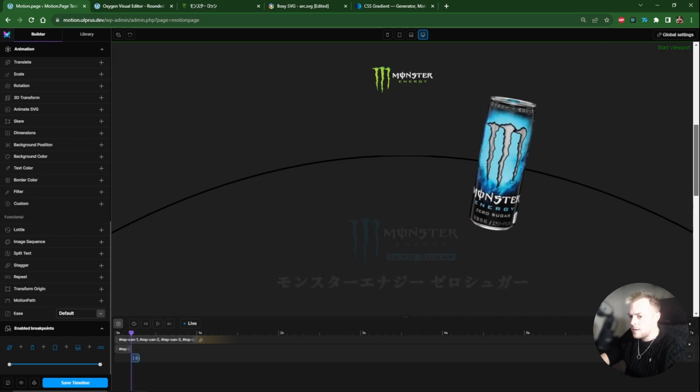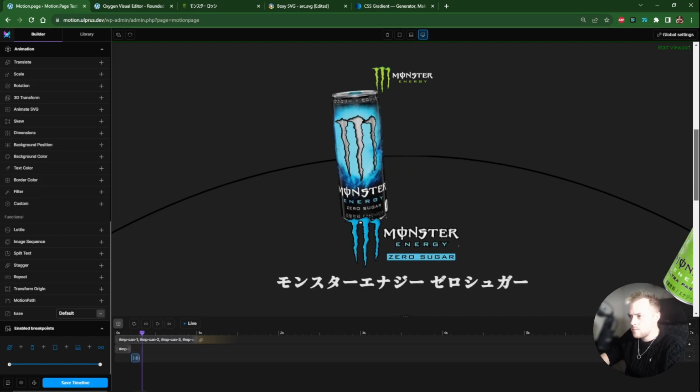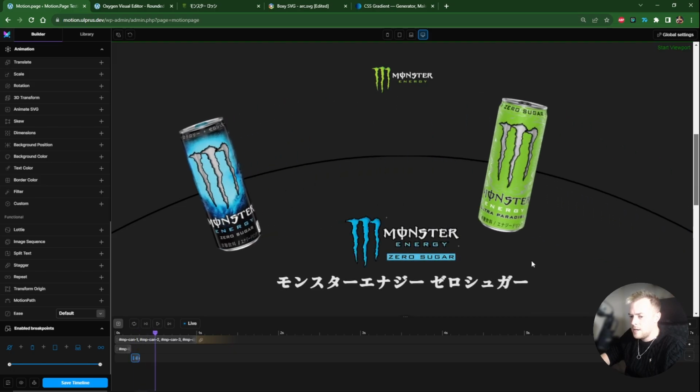So when the can reaches around this point, then we want to add a new animation node. This also wants to be very short. And on this one, we want this one to fade out and then another one to fade in. So we'll set 2. On this node here, I'm having trouble selecting it. So once again, let's just delete these here, and we'll just duplicate this one to make our life much easier.